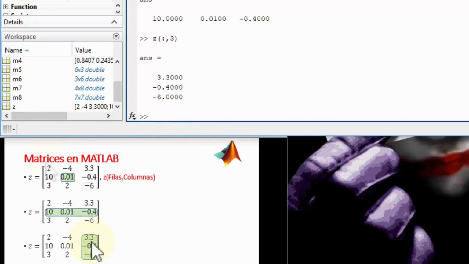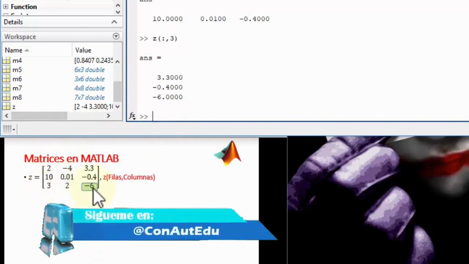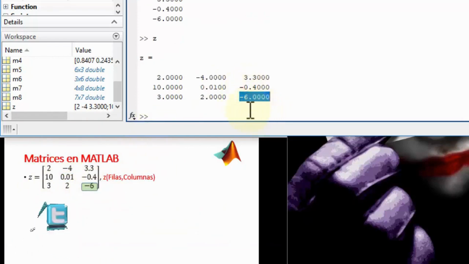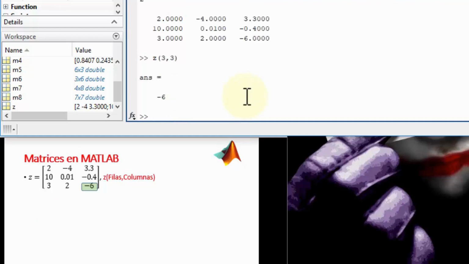Now, let's see what happens when we have our matrix and I want to capture the last value. Here we have our matrix and we want to capture the minus 6. Just like we did with vectors, you remember that in parentheses we would specify to capture the last element. Here we do the same thing. We can easily tell it 3x3, since we know this is a 3x3 matrix, and it will select the minus 6 for us. But we can also tell it to take the last element in the rows, the last element in the columns, using n, and it will select the last element for me, the number 6.